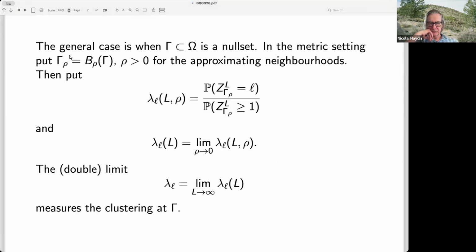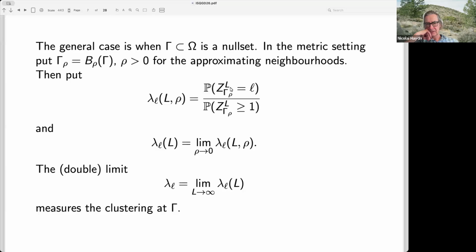So if one wants to look at it in more generality, then one has this set Gamma. Instead of a point, one has a Gamma, which is a null set. And one wants to take a limit down to that. So one takes neighborhoods, and they have positive measure. And wants to restrict further and further down and see what happens in the limit. Then these are the parameters one has to look at. The bottom one, a normalizing term, means you're getting at least one hit, which means there should be at least one cluster. At the top, it means you have L hits.